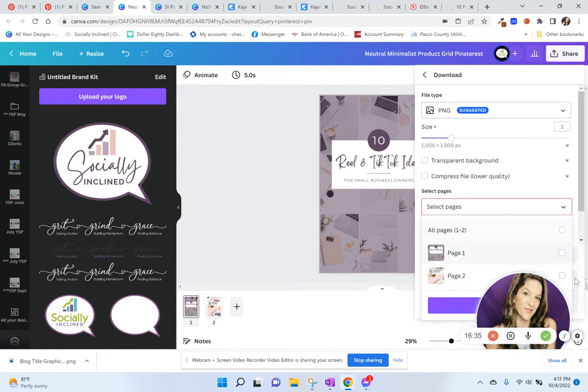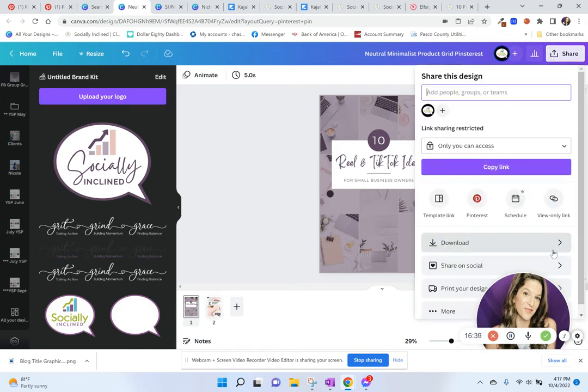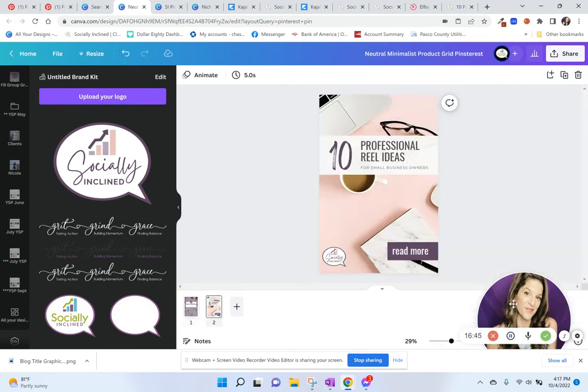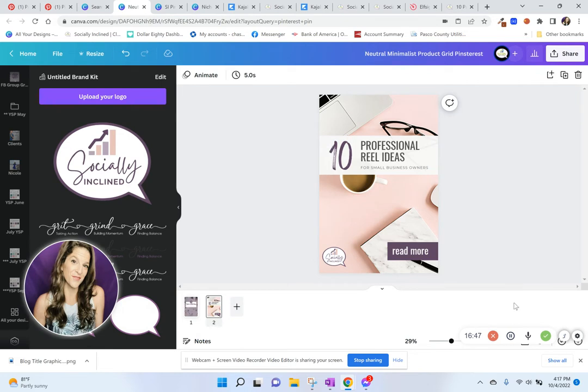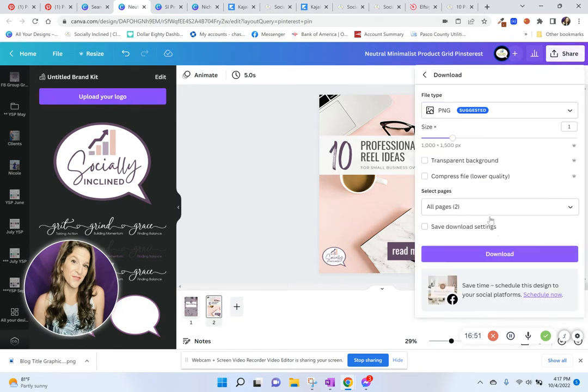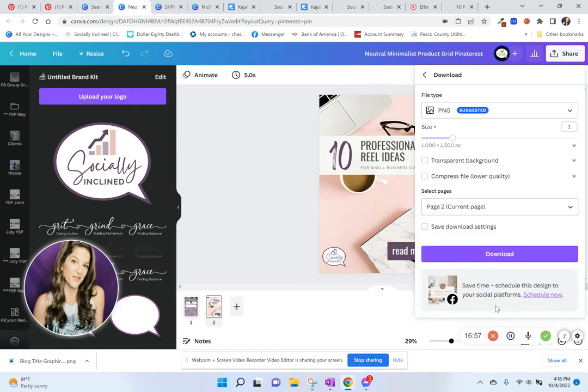PNG, page 2. Download PNG. I want page 2. Okay, it doesn't like where my little face is here. Okay, trying it again. PNG, page 2 only, done.